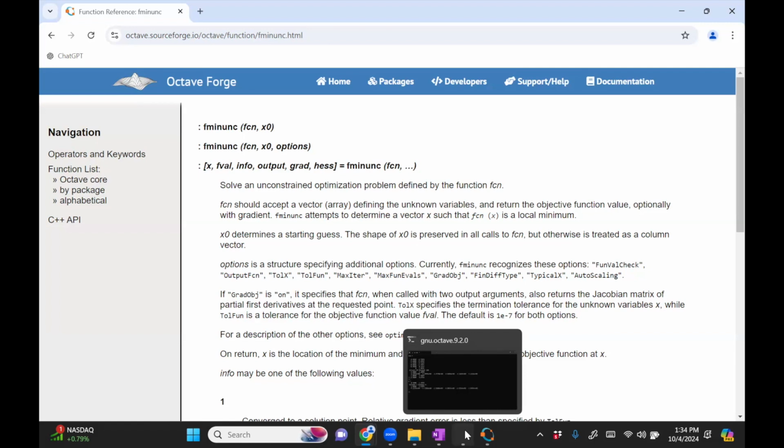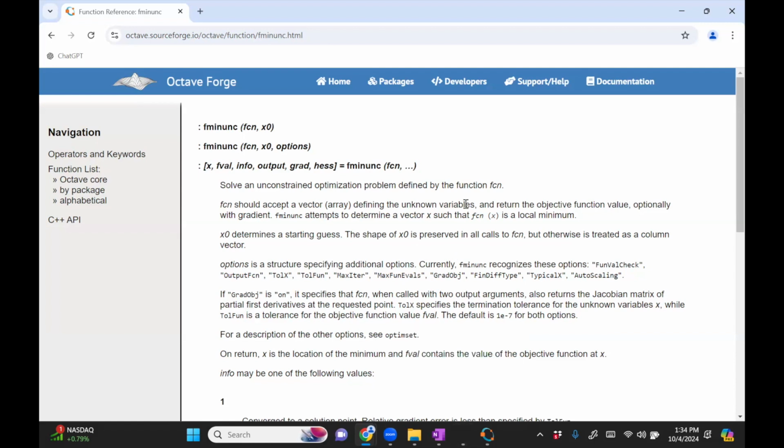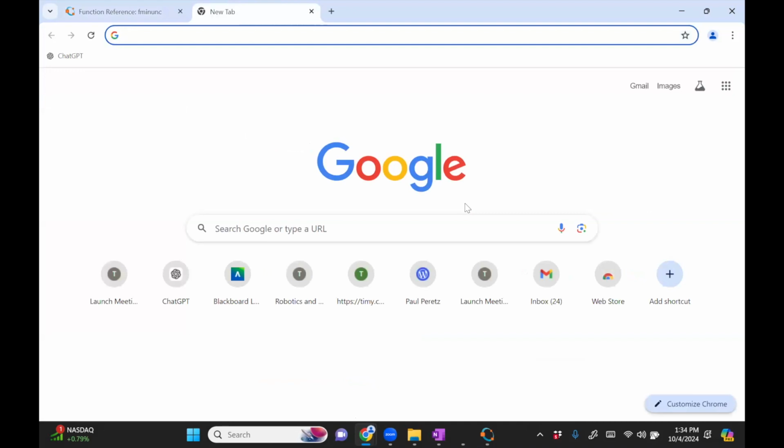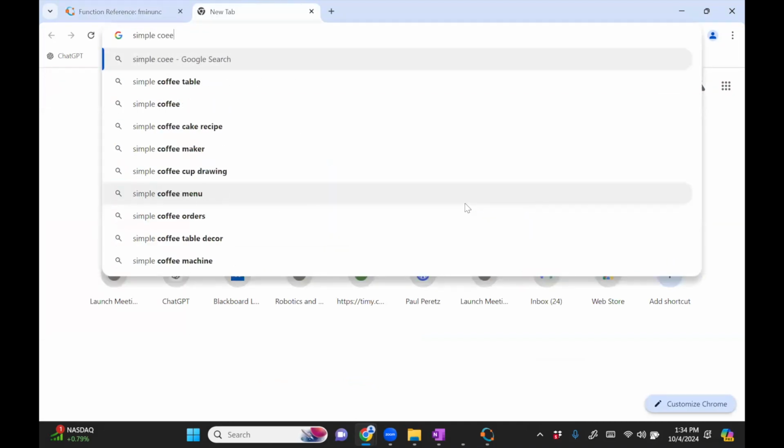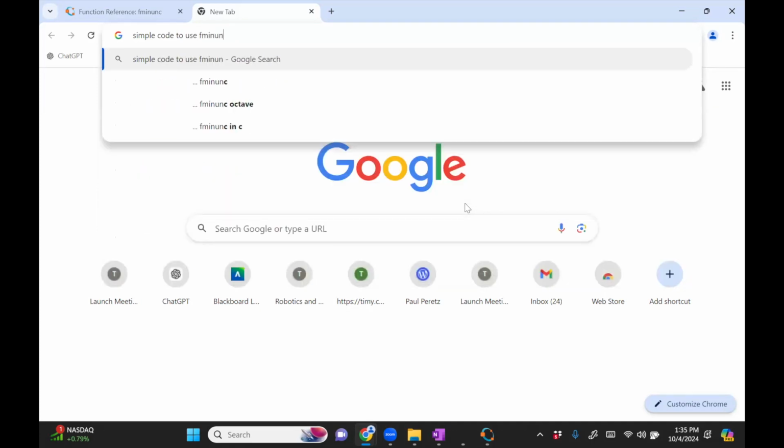So this is how I would proceed. Let's say I've never used fminunc, and this is how I used to do it before there was ChatGPT. I would just go and find a simple code to use fminunc.